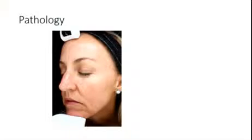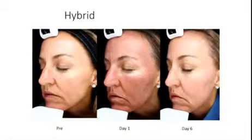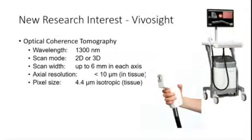If I see someone like this, I have a lot of options, and these are from a study that we did. So I would use a hybrid technology on her now because the healing is faster, she doesn't have a lot of pathology, and she'll be very happy that she can wear makeup in 1 to 2 days and look good within 48 hours. And that's what you look like at day 1 with hybrid, and no matter what settings you use, it's really crazy, you're healed by day 5 or day 6. And most of the patients have makeup on at 48 hours.